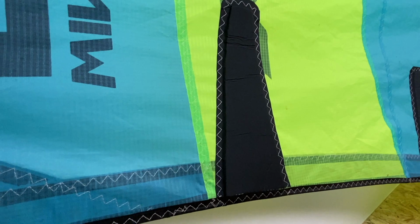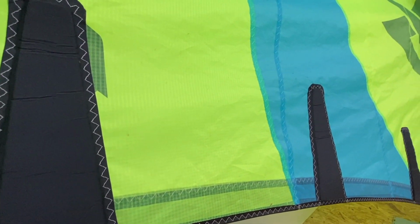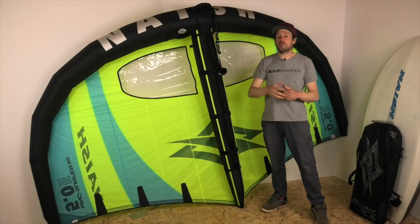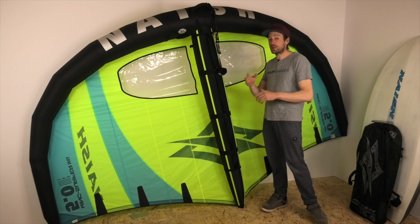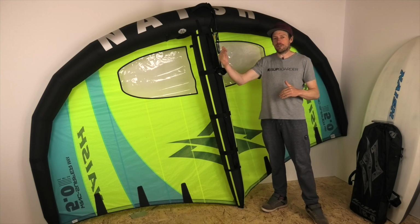Value for money for the wings, well, this 5 meter is retailing around $970 US, about 899 euros, and about just over 800 pounds. So it is up there at its price point, and I know a lot of you are going to be comparing this wing to another wing that we reviewed from another brand, which is definitely cheaper. The only thing I will say about that wing compared to this one, not saying any names, is this wing definitely has that upper level of performance.